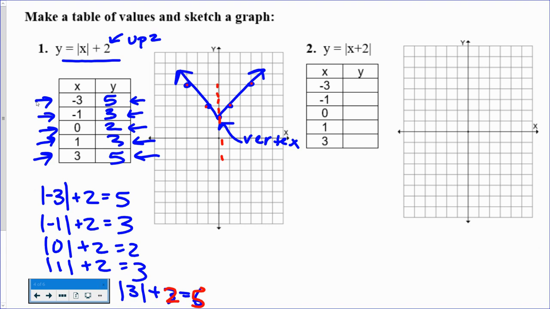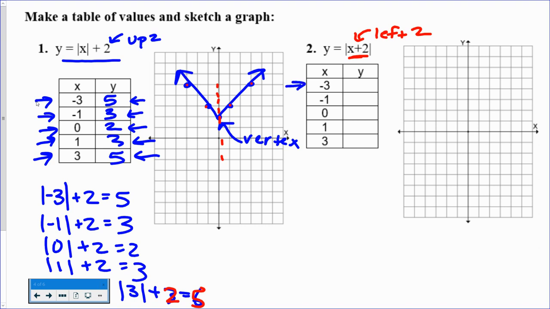Okay. For the second problem, number 2, here I have that +2 on the inside. So if you remember, when it was on the inside of the absolute value bars, it's going to move the opposite direction that you would expect. We're moving left and right, but the plus is going to move this left in its transformations. That's what we saw when we did a lot of graphing with our calculators and Desmos. Okay, we're going to plug those points in and actually see how this works, maybe a little bit better than what we saw yesterday.